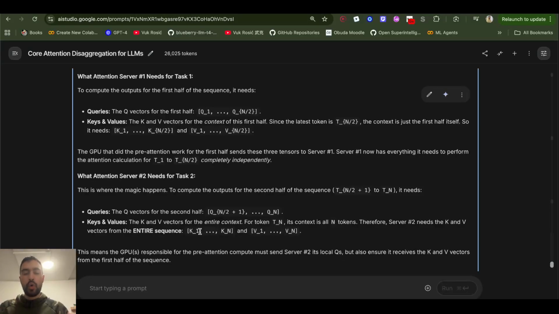Also, one GPU can be tasked to calculate attention of the first half of the tokens, so it just needs keys, queries and values of the first half. But then the other GPU that calculates scores for the second half needs those queries, but all of the keys and values, including the first half. So the system must give it all of the keys and values, but just the queries for the second half because it only needs those.